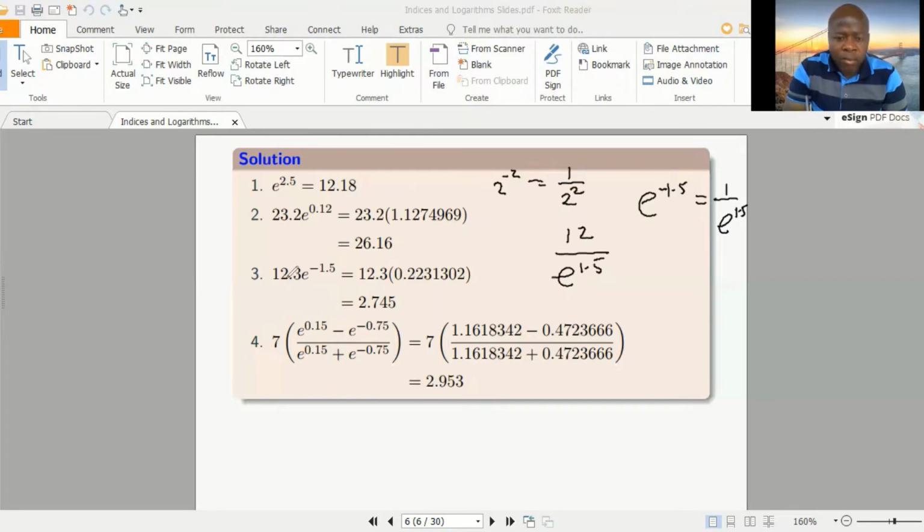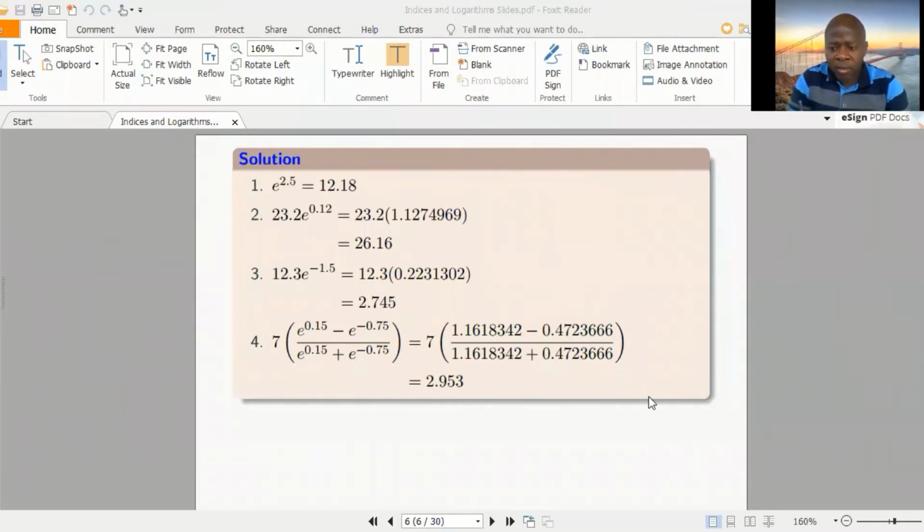So you may want to do it the way it is on your calculator, or you may want to change it a bit and write it in this form, then do it on your calculator. Whichever way you choose, you must be able to get the same. Good. So you can do even this other one. You're just using the same procedure.